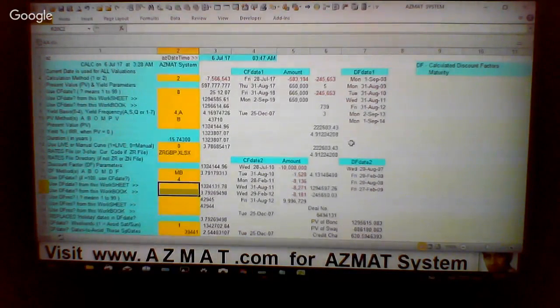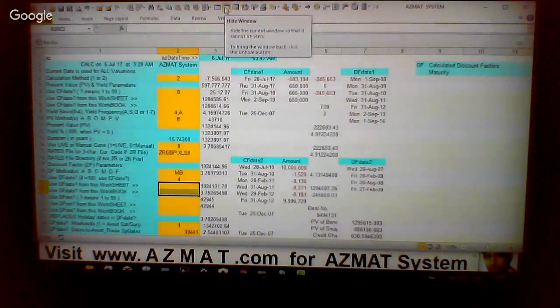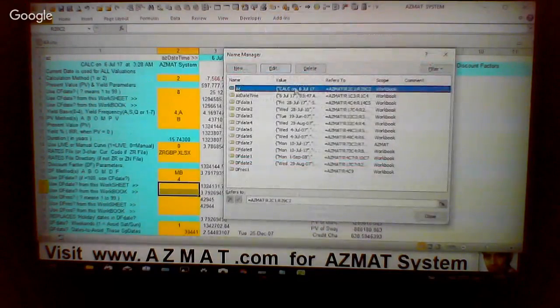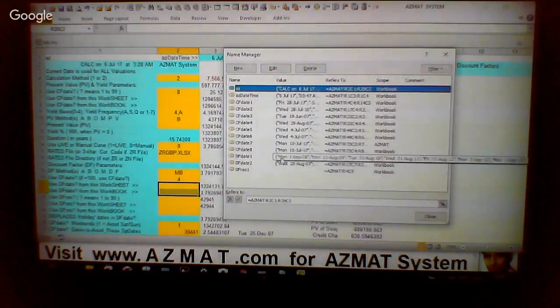It's looking for the defined range name. So for example, in here, if I go and have a look at defined names, click that name manager, you will see I have CF date 4, I have DF date 1, DF date 2. These are already defined, and you can see what they refer to.